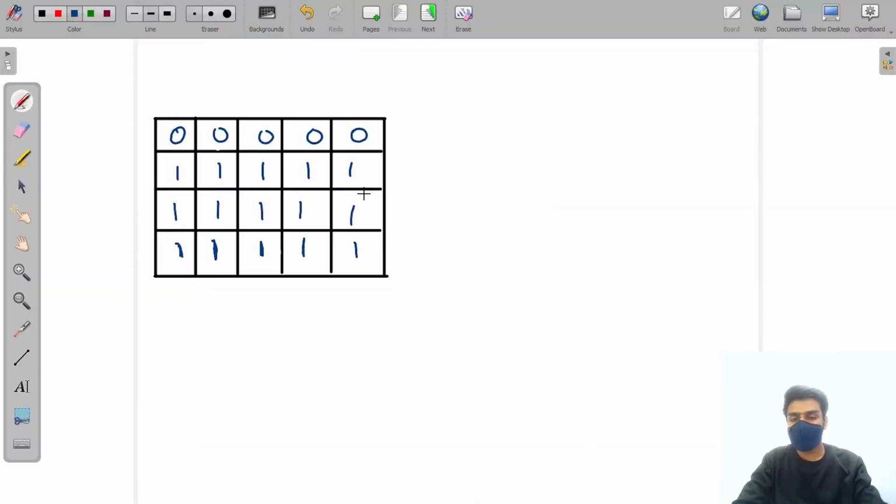Then I will see that if the 0 is kept in a column, I'll convert that whole column into 0. We do not have to return anything, we have to just modify the original matrix only. So this is our row and this is our column, and the original matrix is the answer. If this is the example.